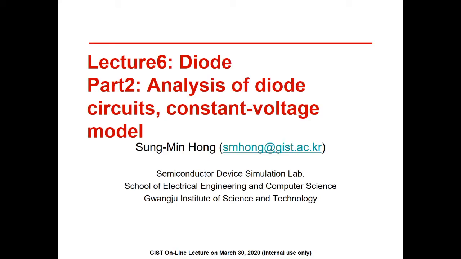Hi everyone. In part 2 of lecture 6, we will study an efficient way to analyze a circuit with a diode. In this method, we cannot expect an exact solution. However, intuition from this method is much more valuable to us than an exact solution without understanding the operation of a circuit.